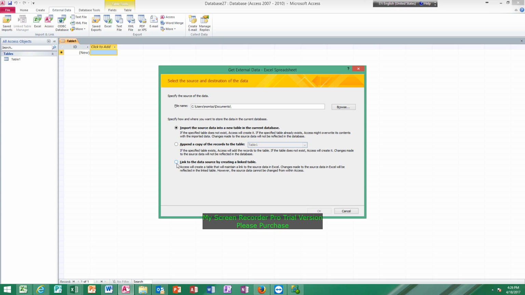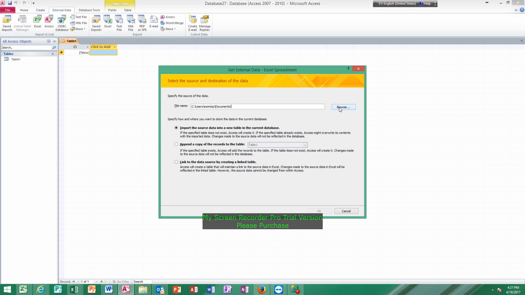For example, if you have some work on Microsoft Excel and there are some people working on this Excel workbook or worksheets, they can continue the same work on Microsoft Excel while you get the data synchronized automatically to Microsoft Access. This is a good option when you need to continue your work on Microsoft Excel at the same time as getting some database on Microsoft Access. Now we are going to use the first option.